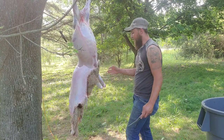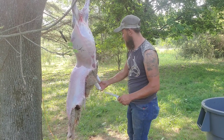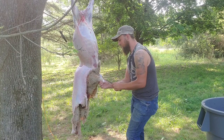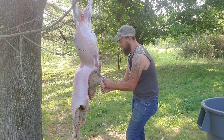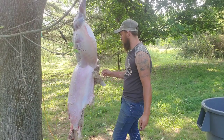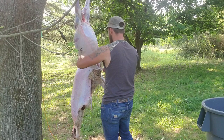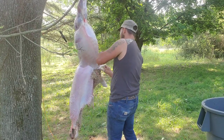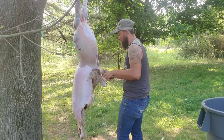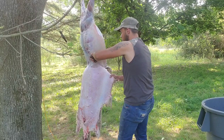Like I said before, I'm going to invest in a pair of shears for the shop. We used them at the butcher shop I worked at, especially in the winter time, when you get cows that have manure balls on them, or dirt and mud. You know what happens, they're out in the weather, especially pasture-raised cattle. You're going to get that, but it dulls your knife super fast. So you shave them right after you kill them, and it helps keep the carcass much cleaner and keeps your knife sharper.